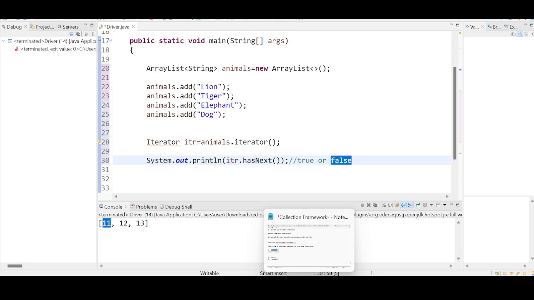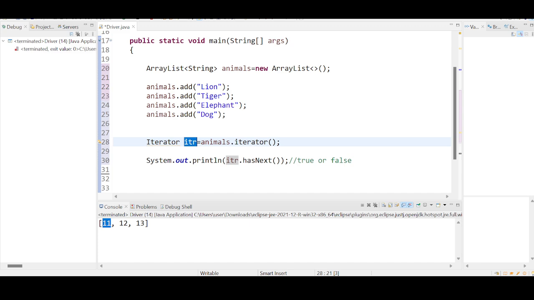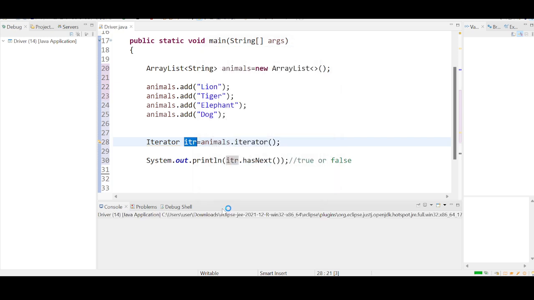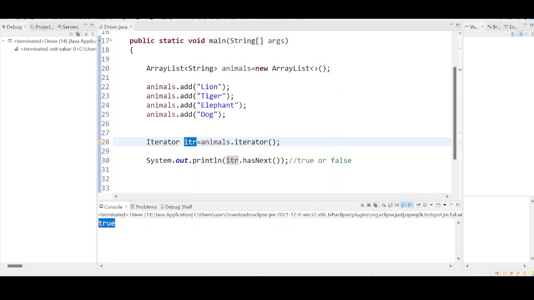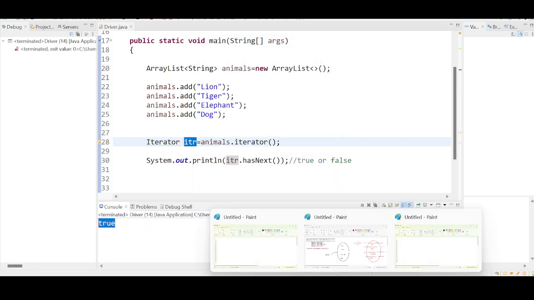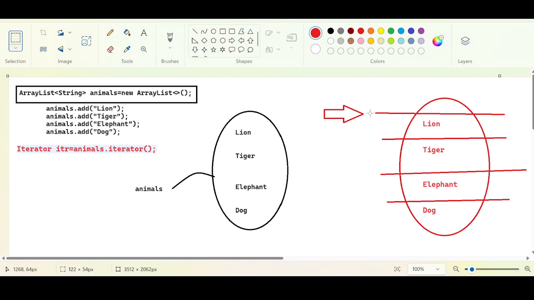Right? So having said all this, when I call hasNext method on top of this particular reference variable itr and run this code, it is returning true. Why is it returning true? Go back to the code. Go back to the memory representation.